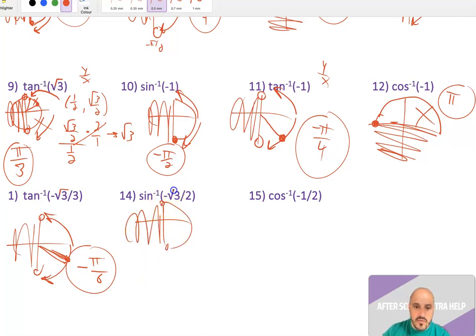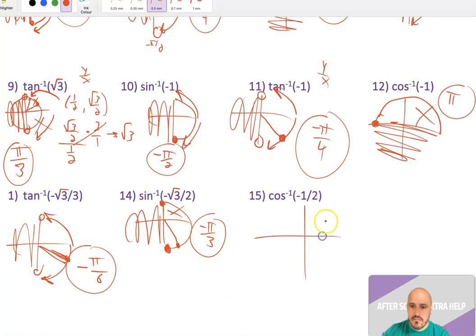All right, coming to the end here, sine of negative root 3 over 2. All right, I know I'm not in my first quadrant. I must be in my second quadrant. I should have filled in my inverse signs here. I can go to the end, right? So I have the longer side is my y value. Well, where's that? That is at negative pi over 3.